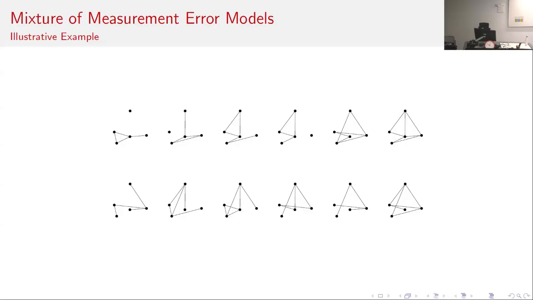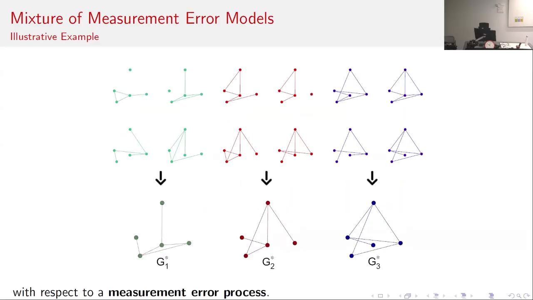So let's assume that we observe this small population of networks. What our method is going to do is to infer underlying clusters. The colors are not very clear, unfortunately, but ultimately there are three colors here indicating the three clusters, and we have the membership of the networks. So we want to infer that. We also want to infer a network representing each cluster, which we are going to denote by G star. And this is inferred with respect to a measurement error process. And I'm going to describe what I mean by the measurement error process in the next slide. So we're also making inferences for a network for each cluster.